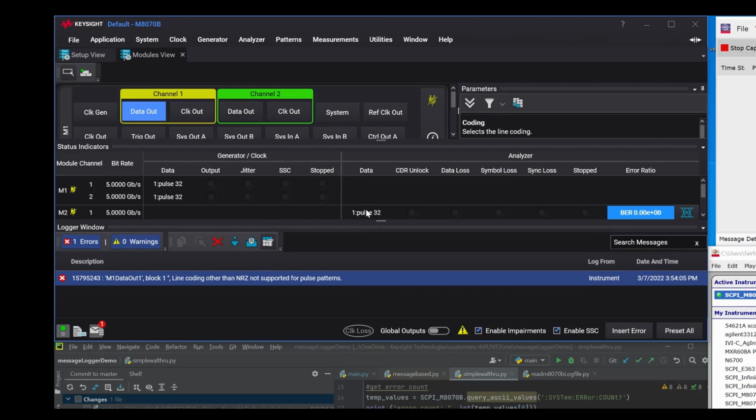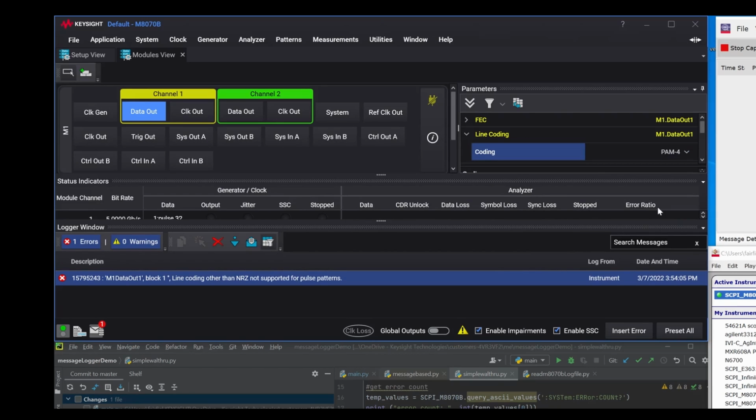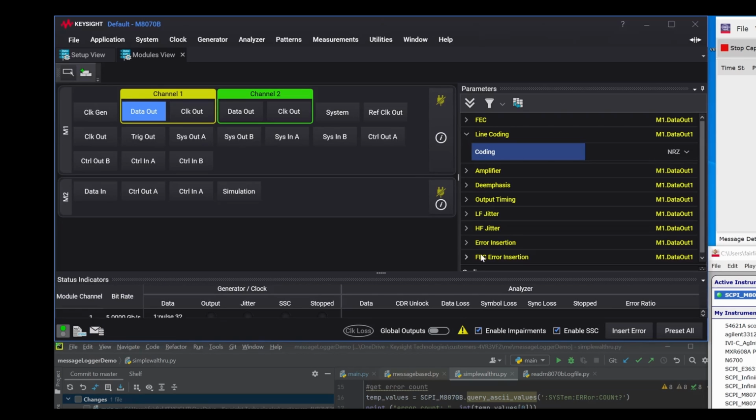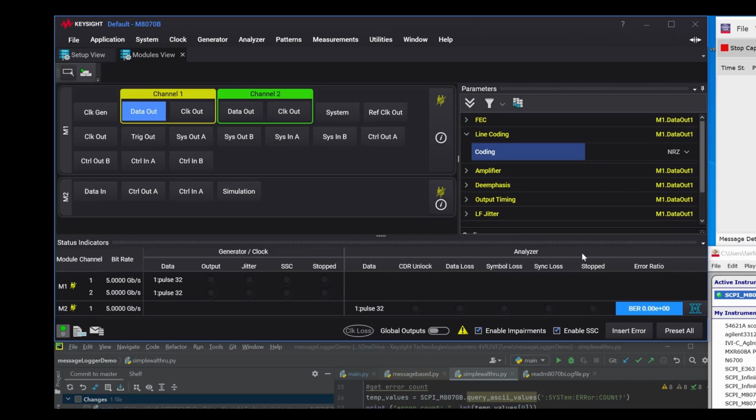The second thing is you can clear this and read this in the GUI when you're operating the GUI, but what happens when you are doing it programmatically? So that's what this video is about. How do you read this information and how do you get these message queues that come in here? Because if I generated this again, let's say I tried this one more time, it would queue up another error, and there would be lots of errors in there. We could clear those out and make them go away, but we do want to know that they happened and try to do something in our code to fix this.